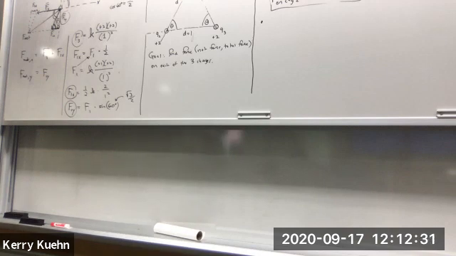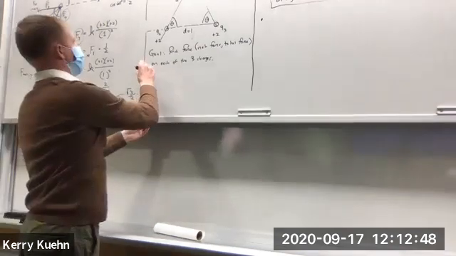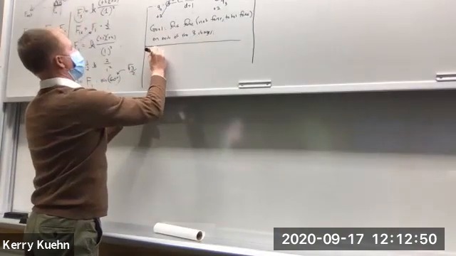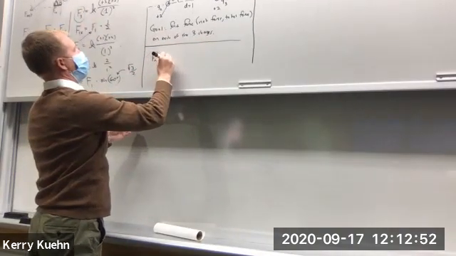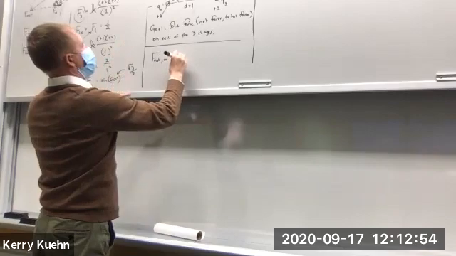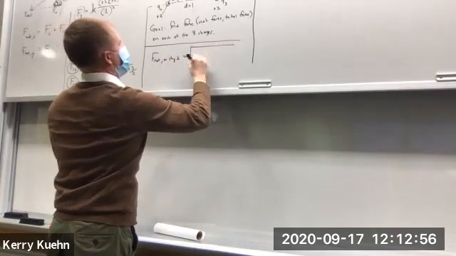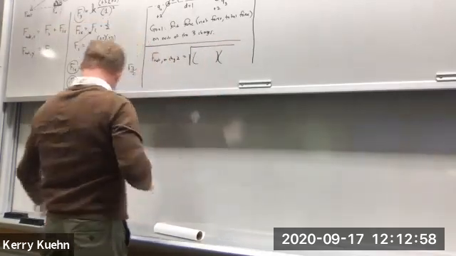How do we figure out what the net force is now? We have the vertical part and the horizontal part. How do we figure out what the net force is? Yeah. You can use the Pythagorean theorem, exactly. So we can just say that the net force on charge 2 is going to be the square root of the sum of the squares of the two components.